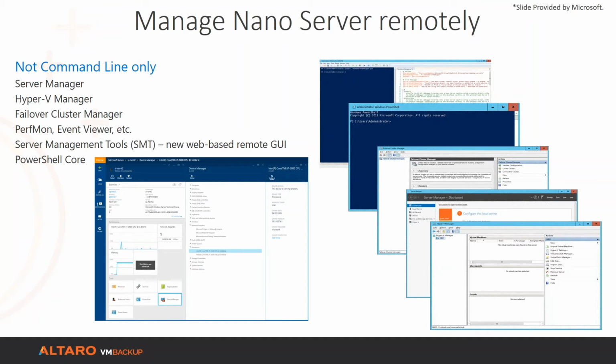And so that's really our way of trying to improve the remote GUI management experience, because, as I said, we've heard a lot of feedback on the Server Core experience, so we're trying to make that even better for Server Core as well as Nano Server, since Nano Server doesn't have that RDP capability. And this does work with 2012, 2012 R2, and Server 2016, as well as all of the installation options. So you can point it at a server with a GUI installation, you can point it at Server Core, you can point it at Nano Server.